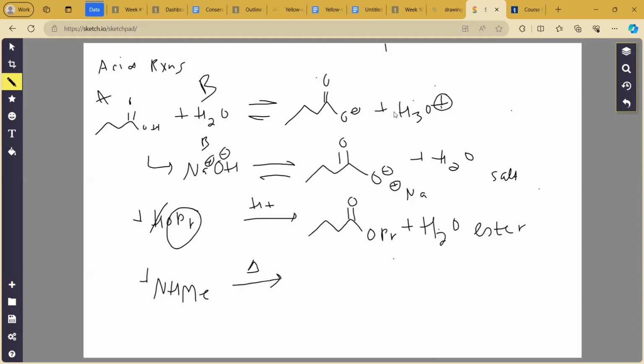This next reaction will be creating an amide. So this right here is an amine. And so very similar to the one before, we're going to be dropping that H. And we're going to have now an amide. And we're going to have water. And in this one, you need heat. Any questions about these first 4 reactions? Again, these are a review, but necessary review for what we're about to go over.